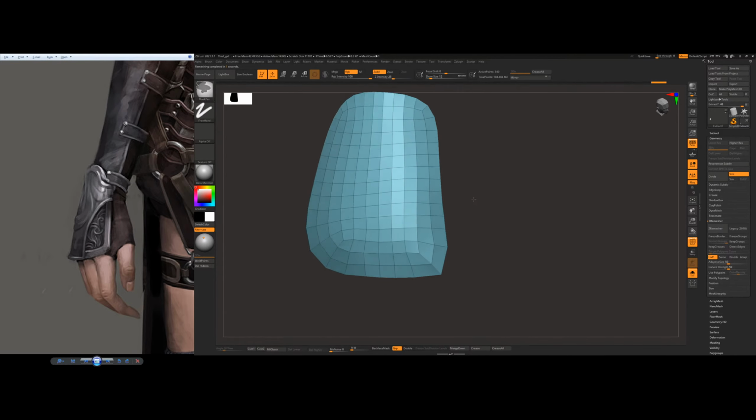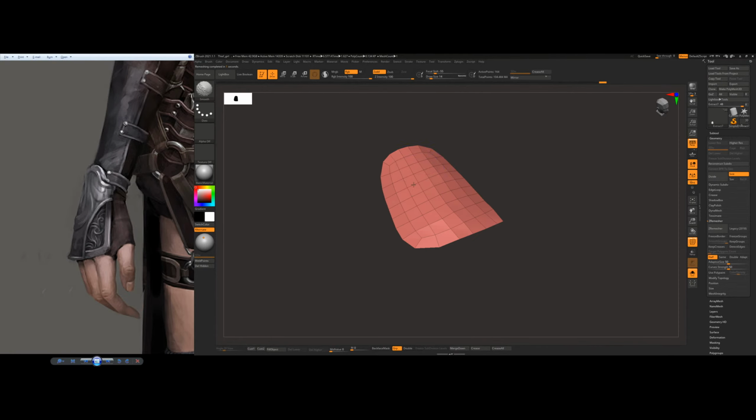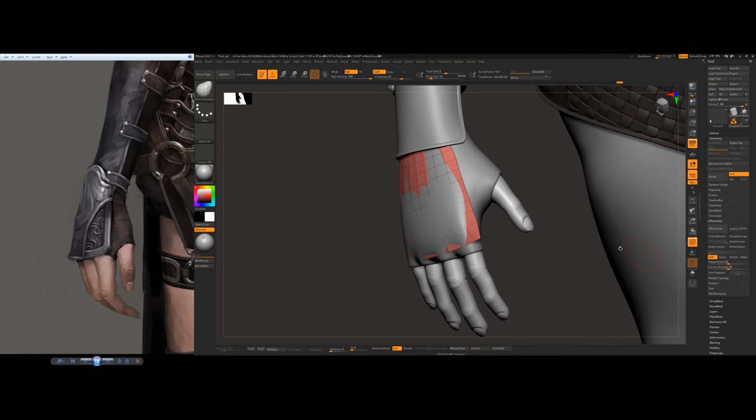This is pretty simple to do. This is a simple work actually, and I'm trying to remesh one more time, just like that, and smooth the surface a little bit so we don't get any harsh lines.